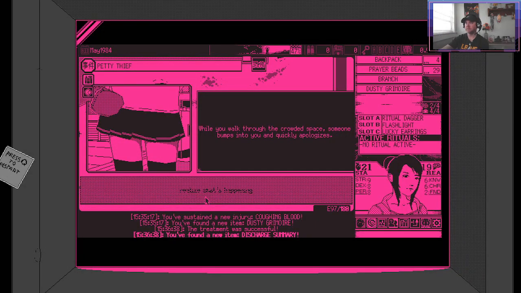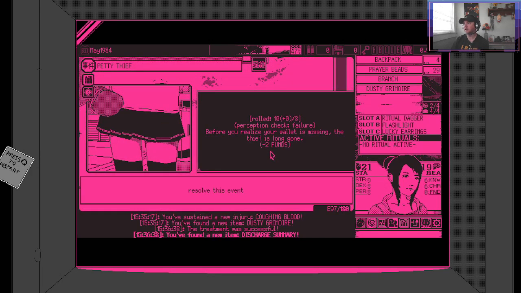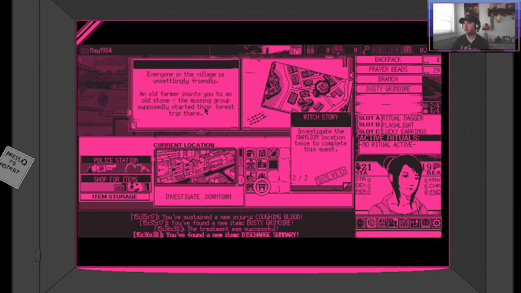Petty thief. While you walk through the crowded space, someone bumps into you and quickly apologizes. Before you realize what's happening, the thief is long gone. Well, they got my one doll hair. Everyone in the village is unsettlingly friendly. An old farmer points you to an old stone. The missing group supposedly started their forest trip there.